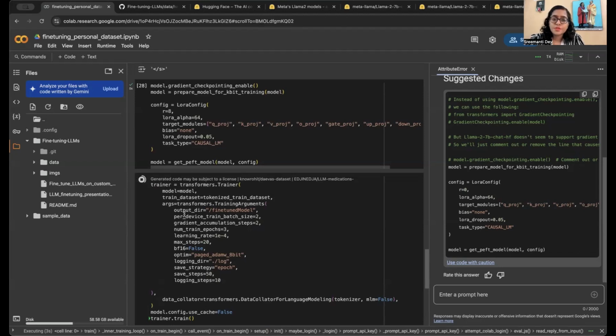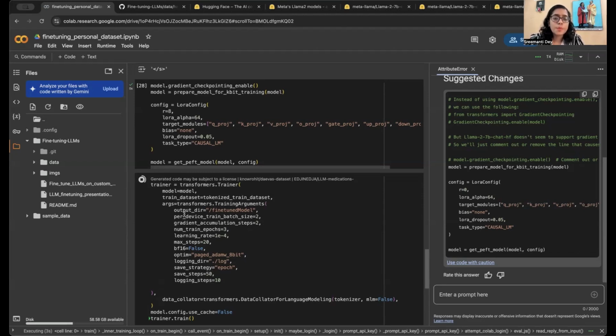And then comes num_train_epochs is 3, which runs through the entire dataset 3 times. Next is max_steps is 20, so it stops after 20 update steps. And then you have the learning rate at 10 to the power -4, which means a small learning rate, which for fine tuning is fine. You don't want to overfit, you want it to learn incrementally. And bf16 is not being used, that's okay.